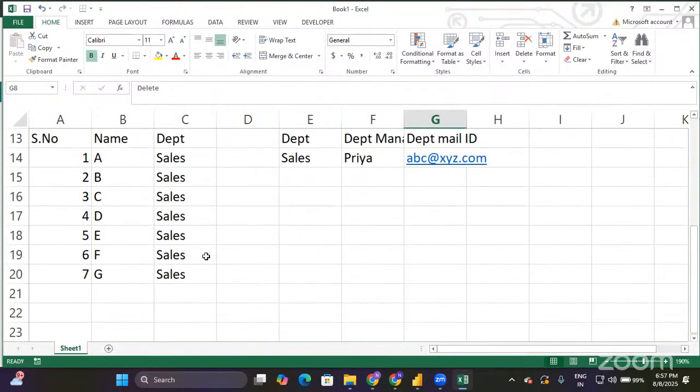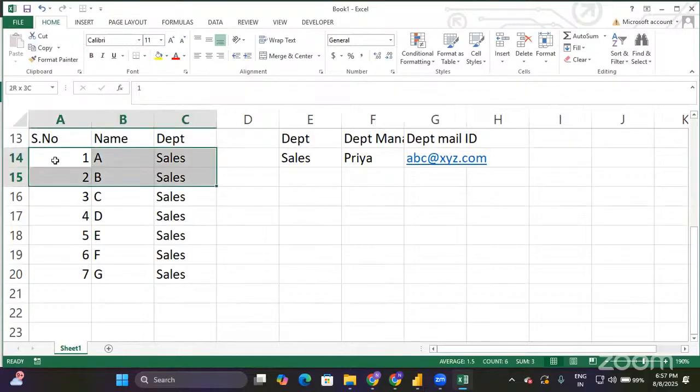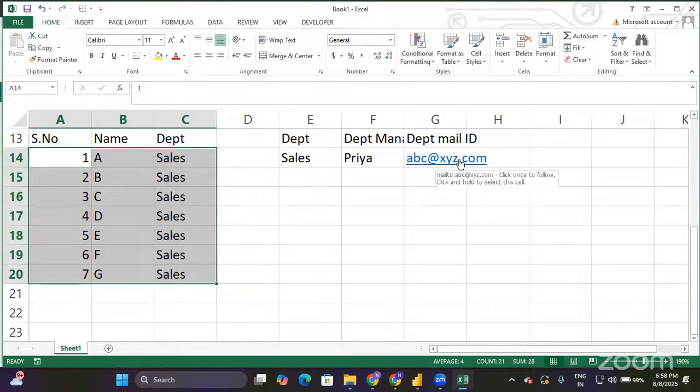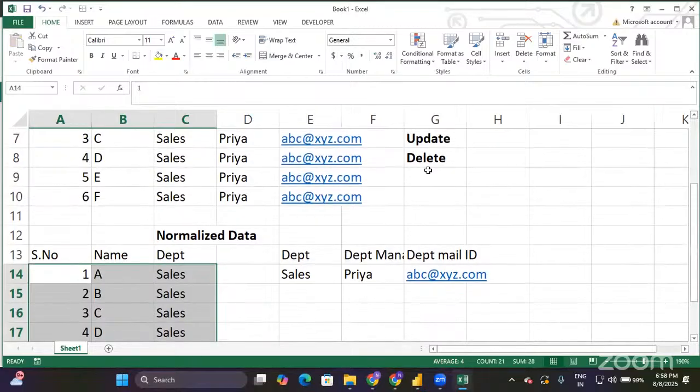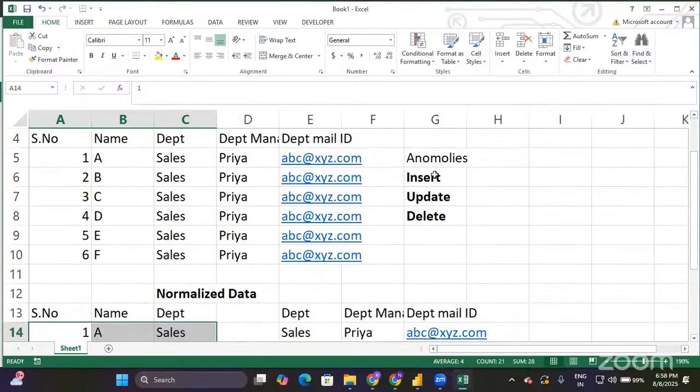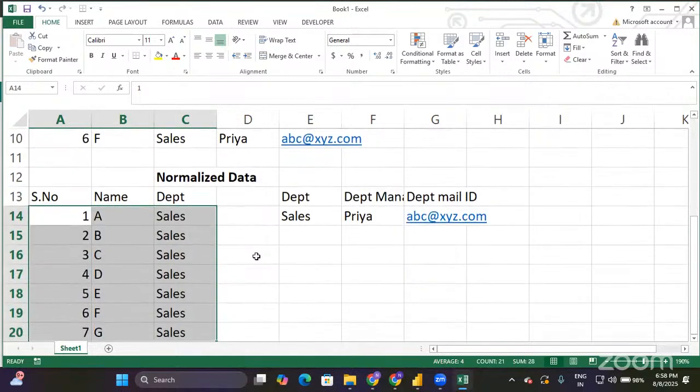Even if all the employees leave under the sales department, I can still have the important information. Are we losing the information of the department manager for sales? No. The department ID for sales? No. So I'm just overcoming the challenges that I have faced when the data is stored in denormalized fashion. All of these challenges got rid of by storing the data in normalized fashion.